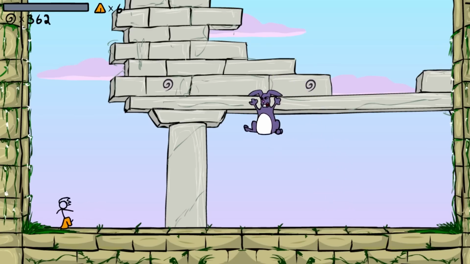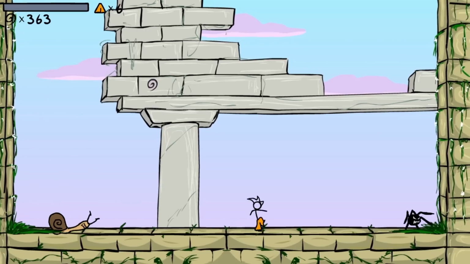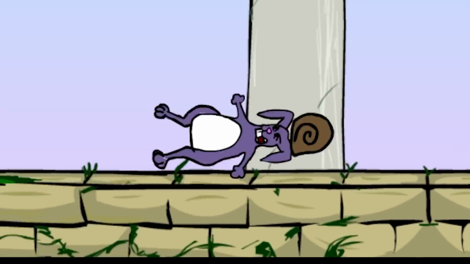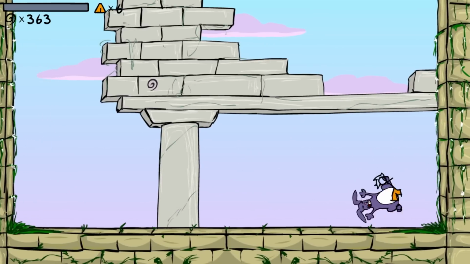Now out of all the worlds, this is easily the hardest boss fight. It took me so many tries to beat this. So what he does is he drops spiders and a single snail. He will always drop a single snail, and you have to hit him with the shell. Then you can either jump on his head or just run into him to deal damage to him. You need to do this 3 times to beat the boss fight.